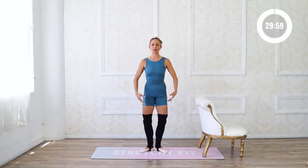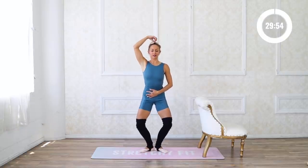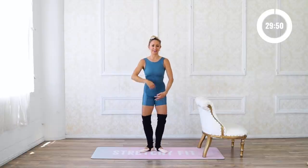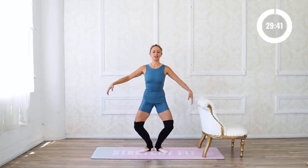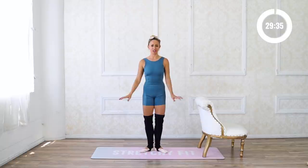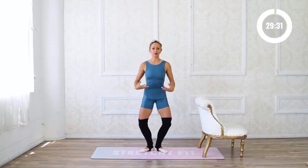So we're just gonna open and close the legs here. I want you to find this center line, right? Head over shoulders, over hips, over knees, over heels, the whole long line. Good, so just reaching and lifting. Feeling strong and beautiful in your body. And also open, you know, stretching is really about opening and releasing restrictions. And so I really believe in the mind-body connection, and when you open up your body, you're able to open up your mind as well.